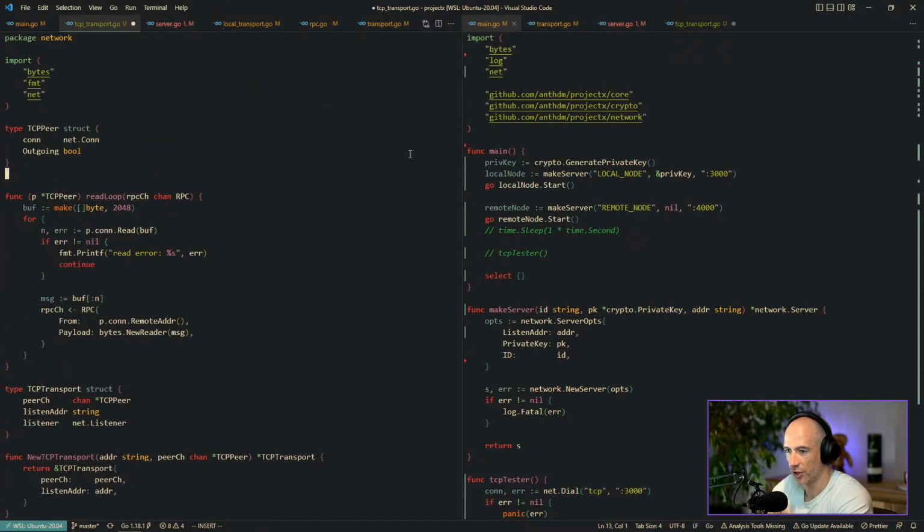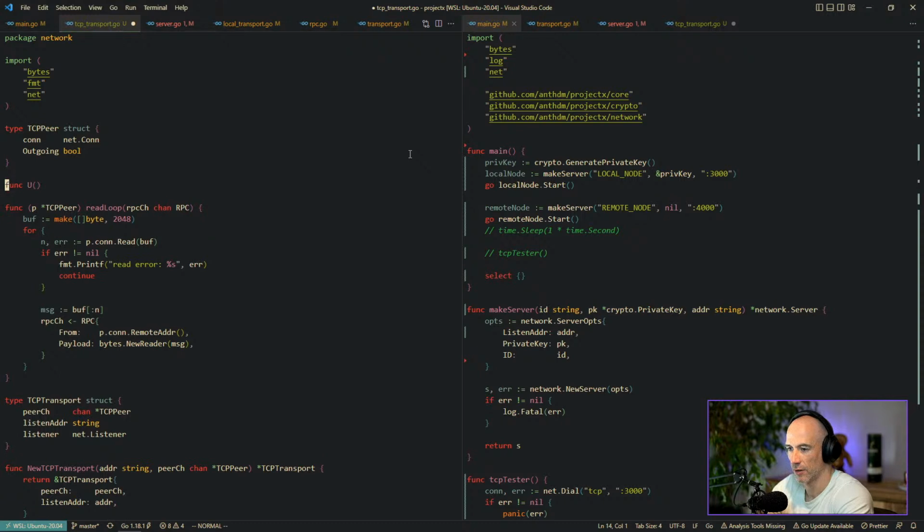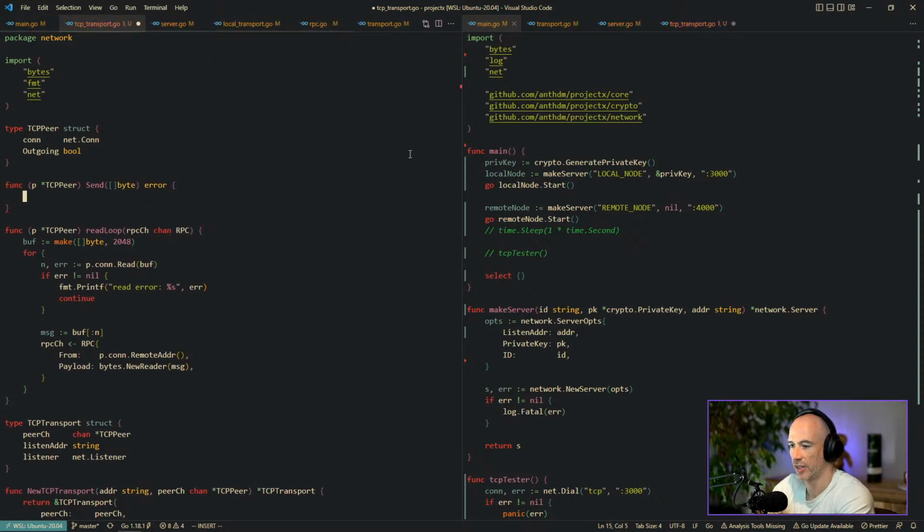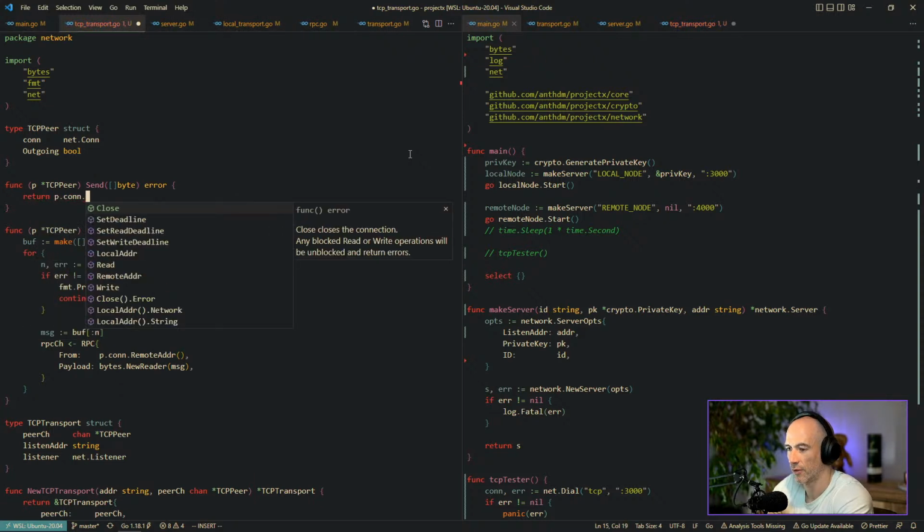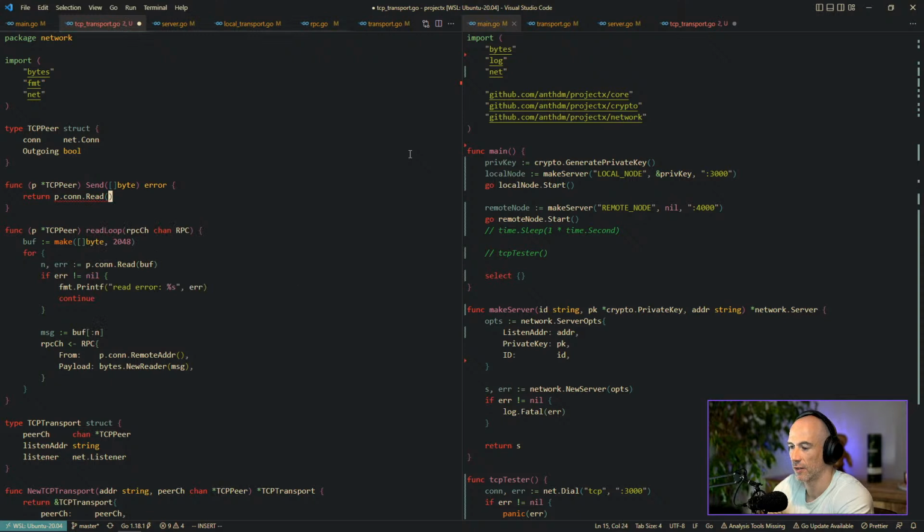So we're going to make a function, func TCP peer send, byte, error. I'm going to say return peer con read. Is it right? Write, byte. Come on.